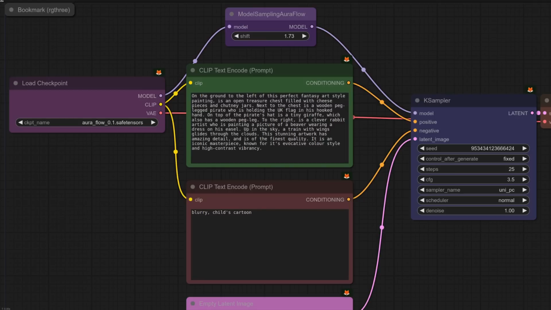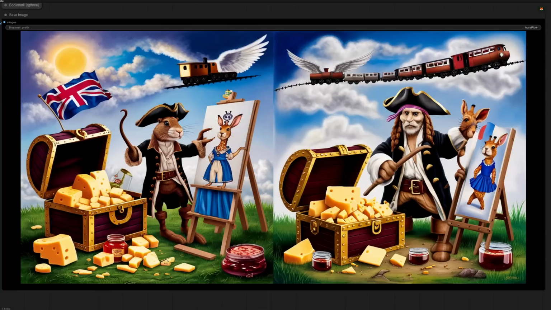Right, this one's going to get it. I mean, look how long and complicated that prompt is. No machine is going to beat me. I win! It looks like there is a limit to its prompt comprehension, as all the subjects here have become mixed up. It's still done fairly well with the chest full of cheese and the flag is sort of there on one of them. The sky train is pretty silly too. I guess maybe the sky isn't the limit. After all, it's putting tiny giraffes onto the hats of pirates.